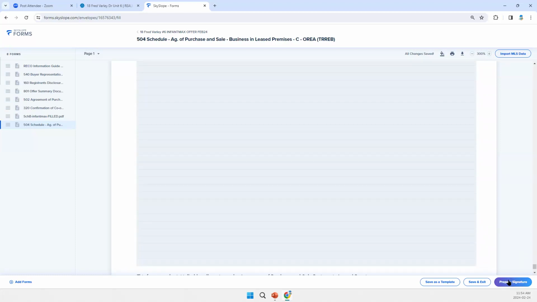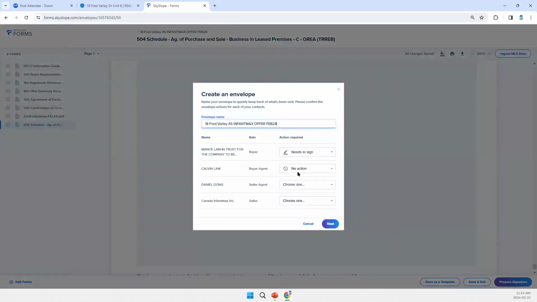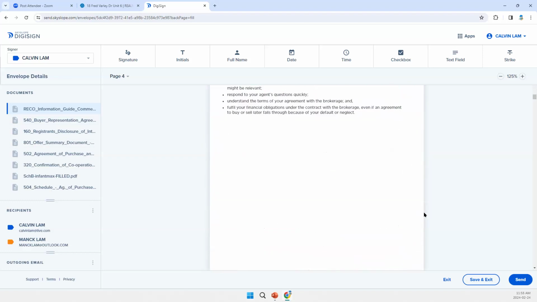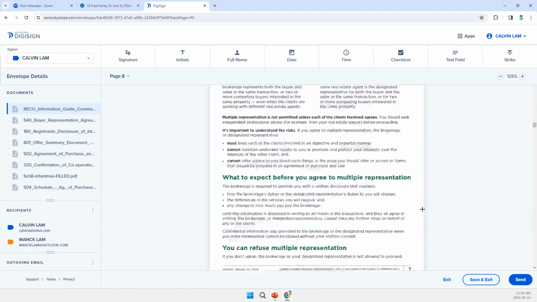That's almost done. So we're gonna do the signing. Okay? You need to sign yourself. Go over there. But you have too many forms, so okay. Remember these two forms you don't send, right? So at the end of the signing, you will download a big zip file, and then you will unzip the file, hold back these two forms, and send the rest to your listing agent. Okay, as I mentioned before, again and again.